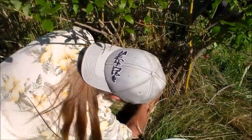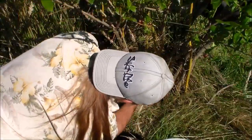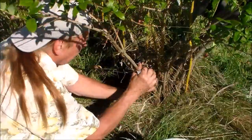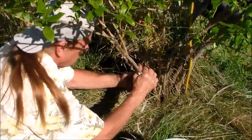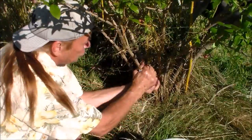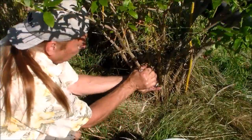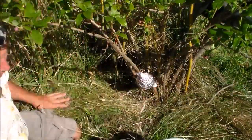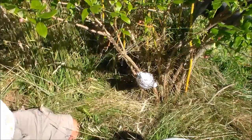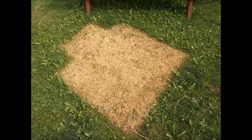Okay, some people I see, they use clear plastic wrap to do this, and the problem is when the sun beats on that, it superheats the root ball, and if it does start rooting, it can kill the roots. This is what happened when I laid a clear sheet of plastic on my yard for a few hours during the middle of the day.